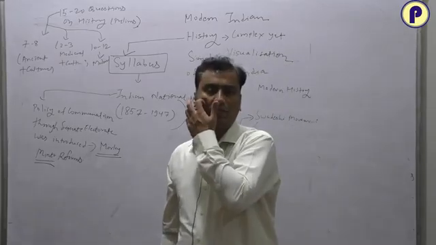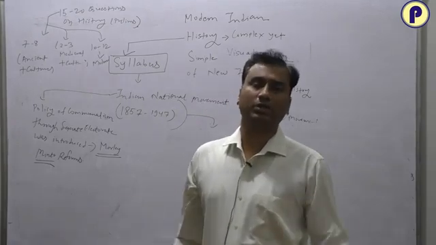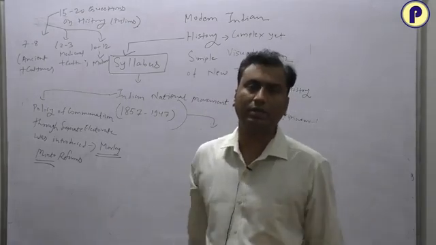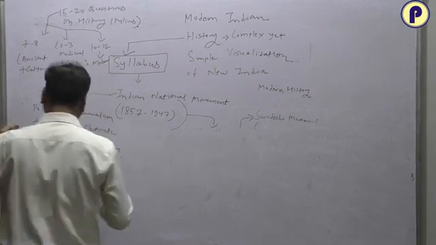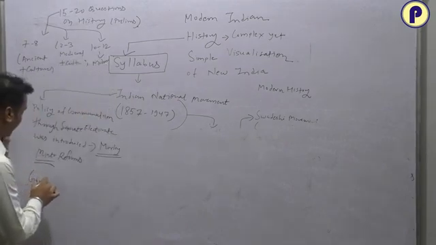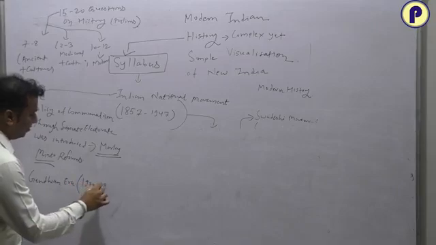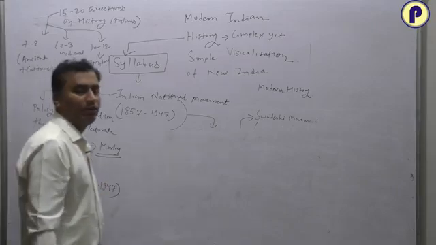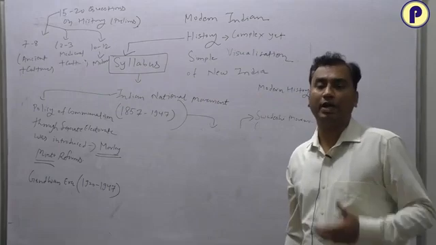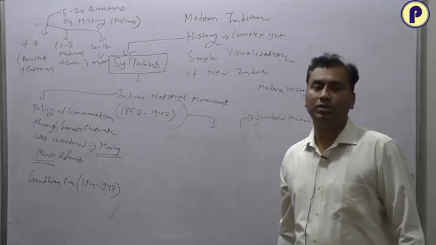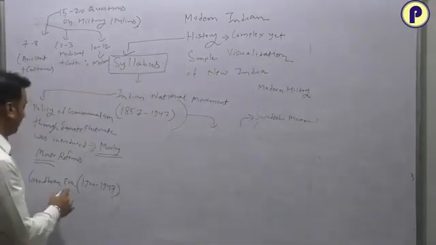And the most significant phase you will see now started with the arrival of one of the greatest leaders humankind has ever seen. Not only India, the humankind as a whole has ever seen in its whole history. That is Mahatma Gandhi. And this phase which was going to emerge now was the Gandhian era, 1920 to 1947. The next 27 years were going to be shaped by Mahatma Gandhi's leadership, and how he truly made the national movement an inclusive, all-encompassing movement. It was Gandhiji who was able to involve all sections of Indian society.